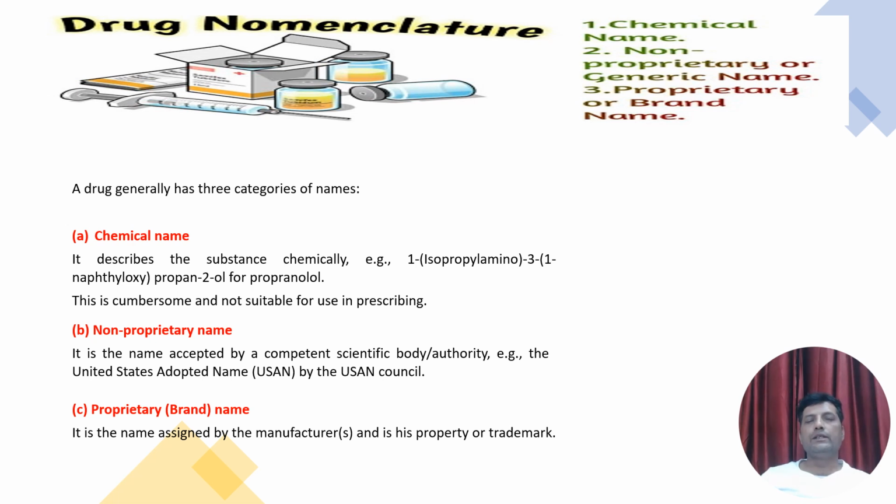Non-proprietary name. It is the name that has been approved by a reputable scientific organization such as the United States Adopted Name Council. The British approved name of a medicine is comparable. Newer medication non-proprietary names are kept consistent by committing to using the recommended international non-proprietary name across all WHO members. The authorized name may also be referred to as the non-proprietary name until the drug is listed in the pharmacopoeia. It becomes the official name once it appears in the official publication. The phrase generic name is used instead of non-proprietary name in everyday speech.